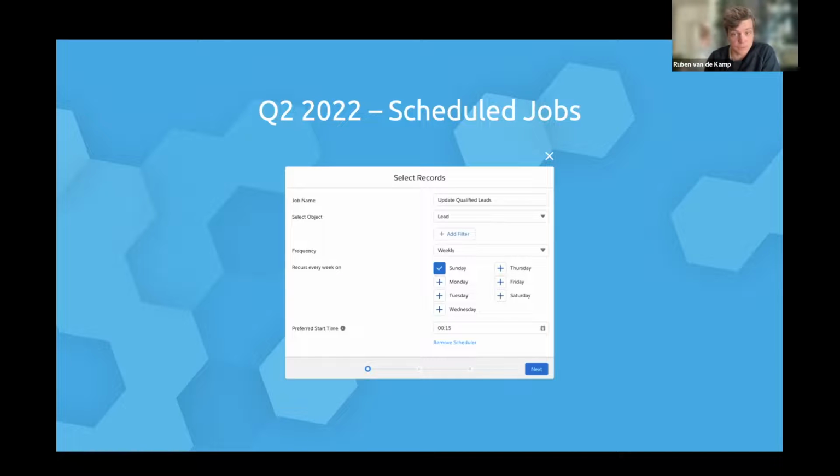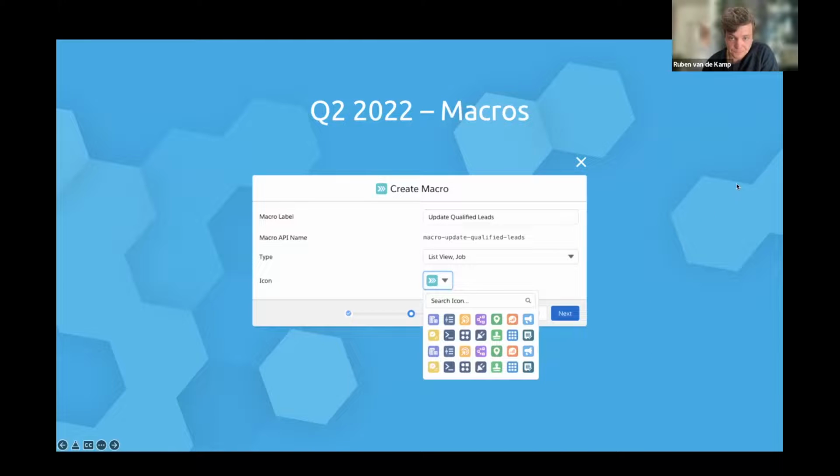Schedule that job to run maybe every night, and automatically you are compliant with the GDPR rulings. This is just one of the use cases, but yeah, there are so many use cases for scheduled jobs, and we're bringing it to the platform in the second quarter. Will be this year, second quarter, of course. And I'm really excited about scheduled jobs.